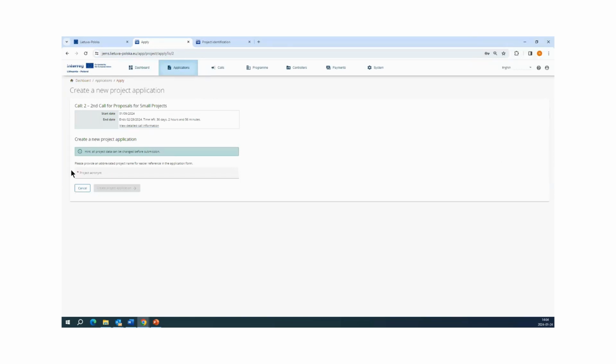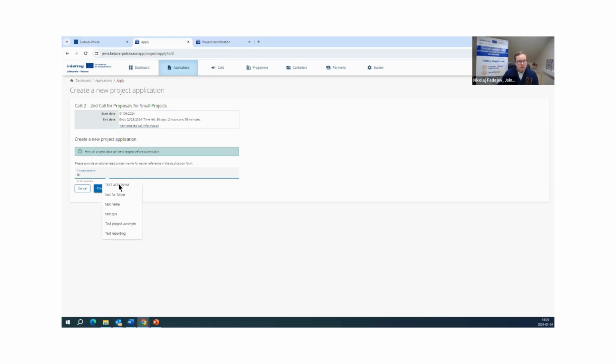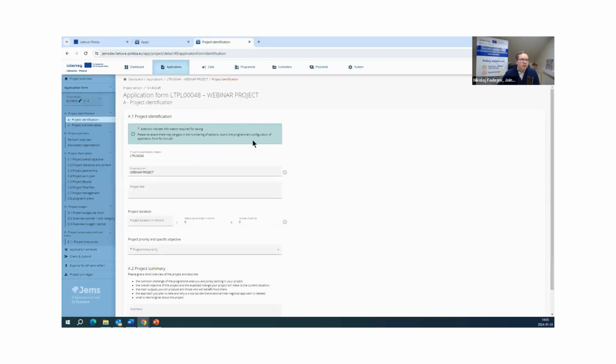Here, there's a small table. There you just need to type in an acronym for your project. Later it can be changed, so you can type anything you like here. Then you will be able to create your project application. So let's see how the application looks like.